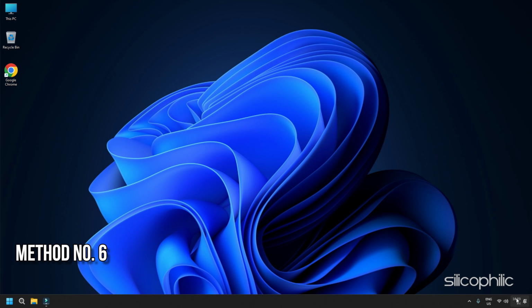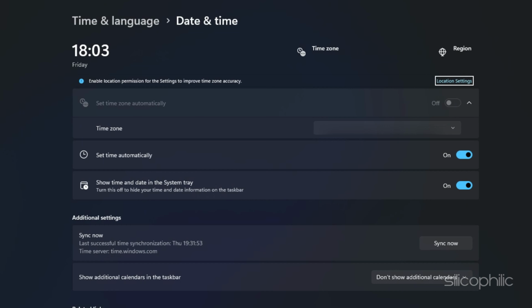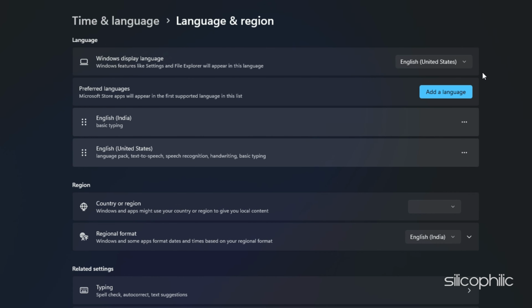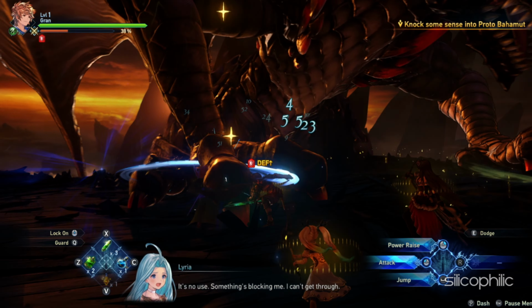Method 6. Check the date, time and region on your PC. If the date, time and region on your PC are not correct, then also you can have issues while playing the game. To check that, right-click on the date and time at the right corner of the taskbar and select Adjust Date and Time. Set the time zone to automatically. Make sure proper time zone is selected. Toggle on the Set Time Automatically option. Click on Region from the top and select the proper region. Once done, try to launch the game and check.